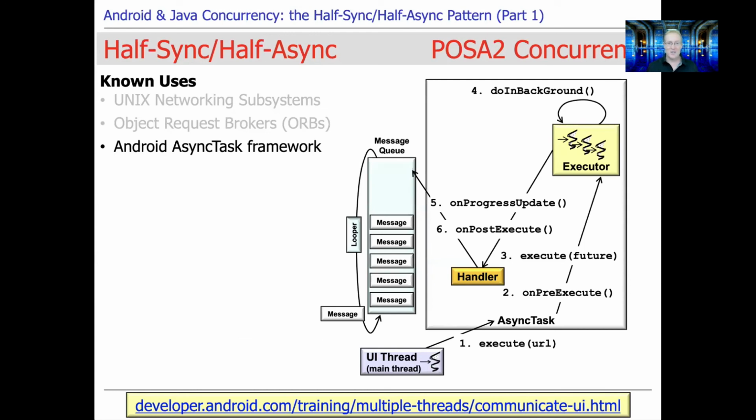And of course, in the context of Android, and Java for that matter, which is our focus from a concurrency perspective here, the Android AsyncTask framework is where this pattern is applied in Android. We'll talk a bit more about async tasks, but basically they're a way of doing asynchronous computation where the long-duration operations run in a pool of background threads that are managed by a Java executor, like the thread pool executor, or a fork join pool executor or whatnot. And the user interface thread is then responsible for initiating or executing the async task, and it doesn't block. So we'll see how that works shortly.